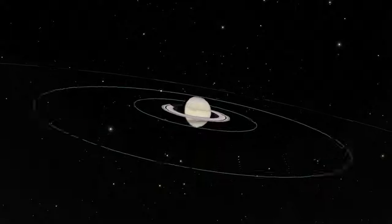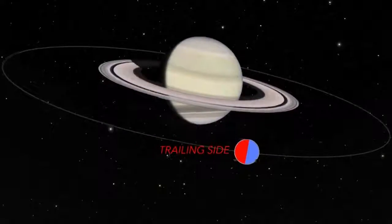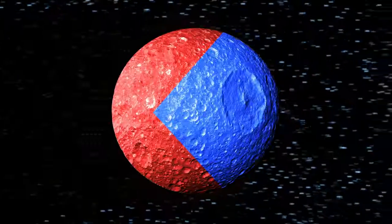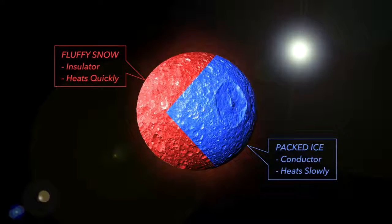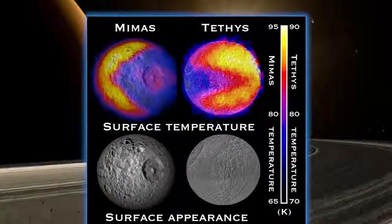It turns out the explanation is kind of interesting. The way these are created is due to their orbital orientation as they go around Saturn. They have a leading side which is always towards the front of its motion, and a trailing side. The leading side is intensely bombarded by radiation from Saturn's magnetosphere. The high energy particle bombardment is causing this fluffy icy surface to be packed down to a very hard, solid ice surface, changing the way the surface can heat up and cool down over the course of the day. When we look at these in the infrared, we see a cooler region on the leading hemisphere and a warmer region surrounding it, giving the exact appearance of these Pac-Man features.